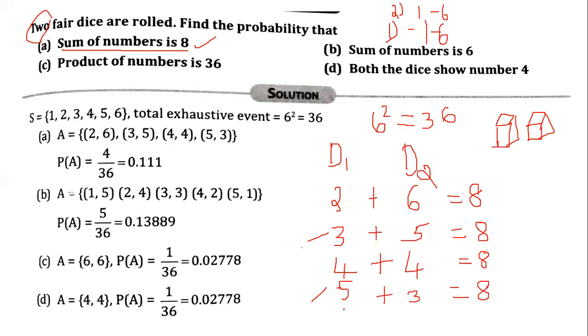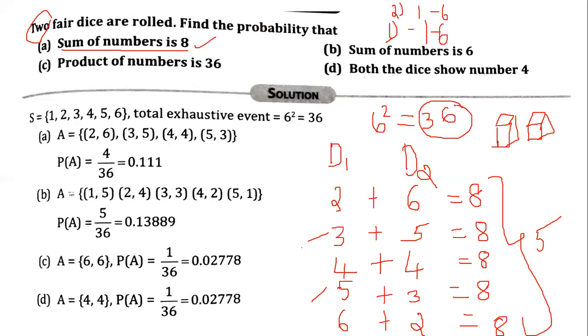Next, if dice 1 is giving 6 and dice 2 is giving 2, this also is 8. Which means you are supposed to get 5 events and not only 4. So lastly, that's all, right? 6, 1, 7 will happen. So how many events do we have? We have 5 events, not 4, but 5 events. Now these 5 events, out of what is the exhaustive event? Exhaustive outcomes will be 36 outcomes. Out of that, these 5 are favorable to us.